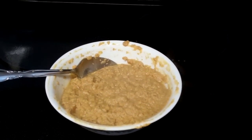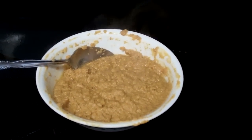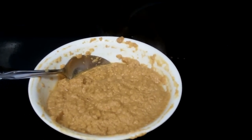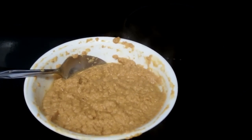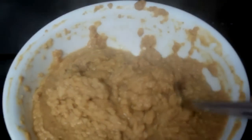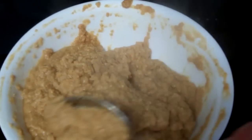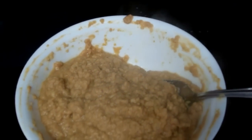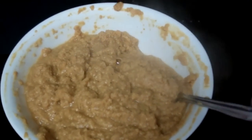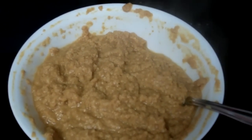There is the leftover pumpkin filling that I put in the microwave for three minutes on 50 power, then stirred it and put it in for another minute on 50 power, then stirred it and another minute on 50 power. You just have to use your own judgment, but basically what you're trying to do is just cook the egg, because everything else is no worry. You can refrigerate this or eat it hot — it's just hot pumpkin, delicious tasting stuff, even though it really doesn't look that great. But it is very tasty; it is just the pie filling.